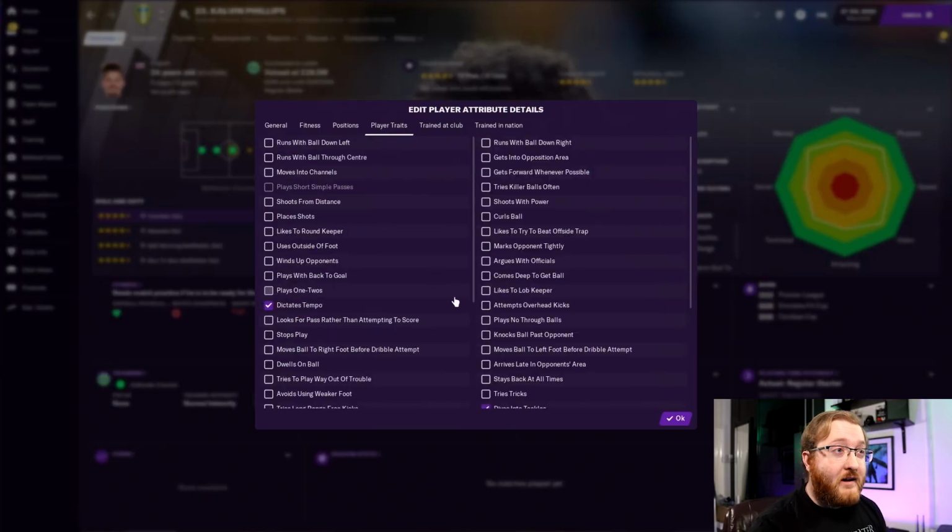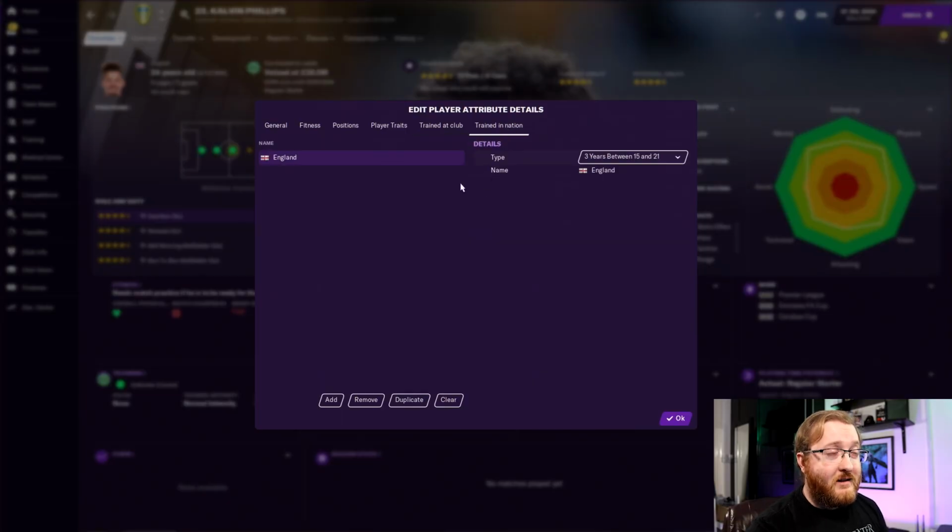You can add player traits. So say if I want him to try killer balls often, you find try killer balls often and you tick. Another one that's also very handy is to train at club and trains at nation.